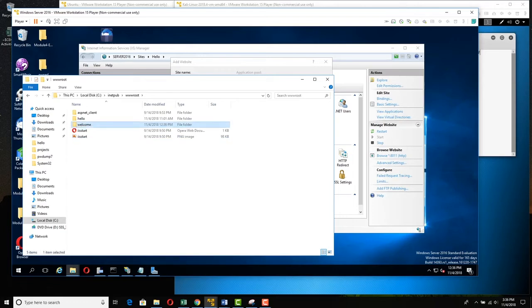No spaces, no funny characters. When you open it up, there's no content, so we have to give it some content. If you look, you'll notice that in the root of wwwroot there is a text document called IIS Start. We can copy that, edit it, and put it in Welcome.